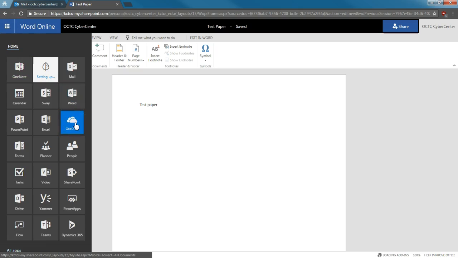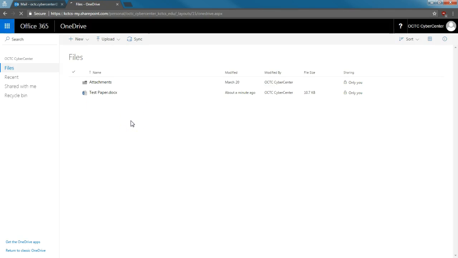So we'll click there and let it open up. So OneDrive is cloud storage, but it's kind of like having just a jump drive with you at all times. So the paper that we just typed in Word through our email popped up, saved here. You can upload files if you needed to store them. So if you were typing a paper on a computer here on campus, you needed to save it, you can upload it to your OneDrive. And once again, that's accessed by going through your school email, clicking on this little dial pad up here, and then going to OneDrive.